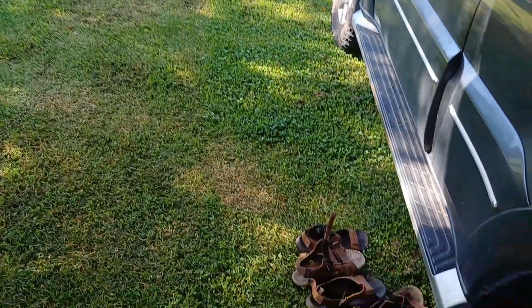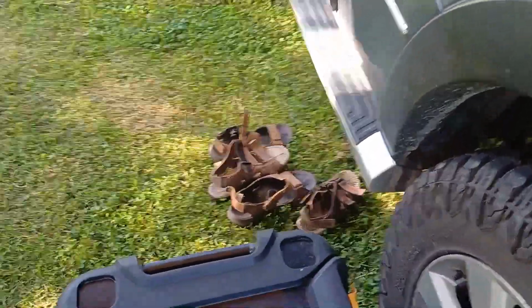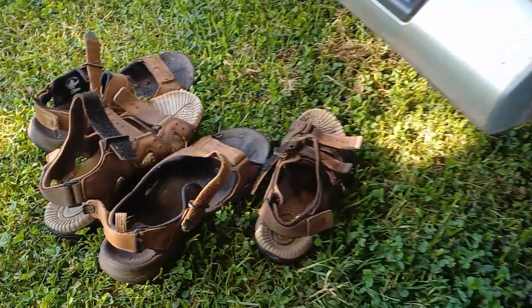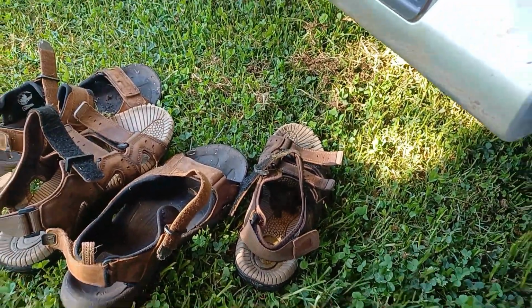And I think he's just out for vengeance. Like, that's the hardest spot to get into that shoe, and he's made sure it's solidly in there. I don't even know how he did that. Disgusting. How do you feel about this? Well, wombats were cute and now they're the enemy.